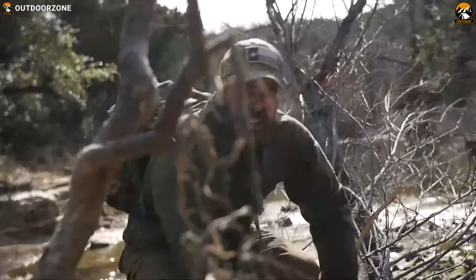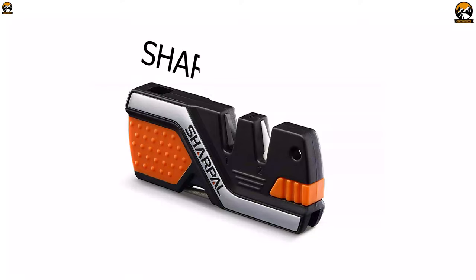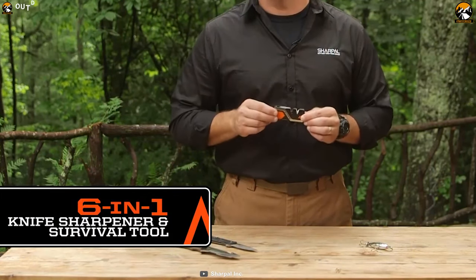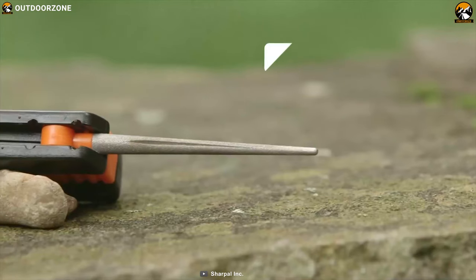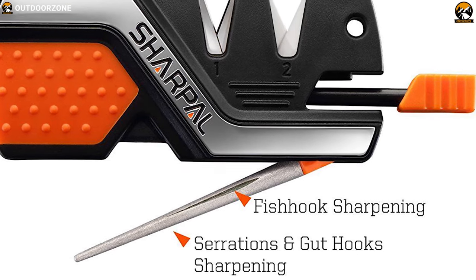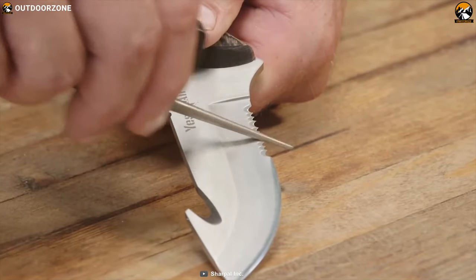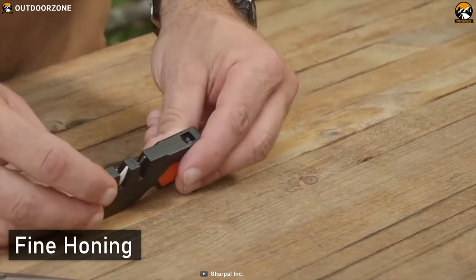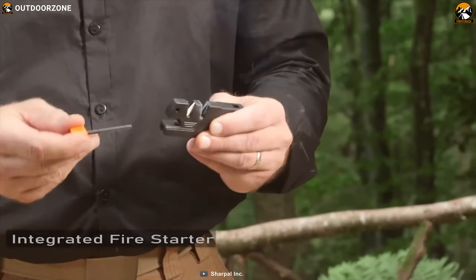You should have a knife sharpener — but what if it could do more? Get yourself introduced with the Sharple 101N, a 6-in-1 pocket knife sharpener and survival tool that will ensure you always stay ready. It comes with a tapered diamond rod with grooves for serrations, cut hooks and fish hooks, and features tungsten carbide blades for quick edge setting. The 101N also features ceramic blades for fine honing and has an integrated fire starter that allows you to start a fire in survival missions easily.